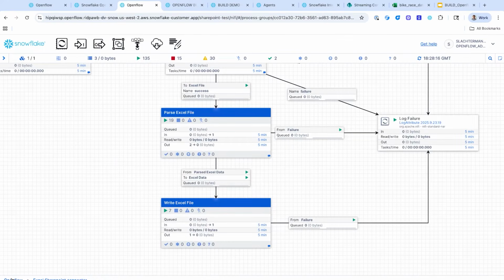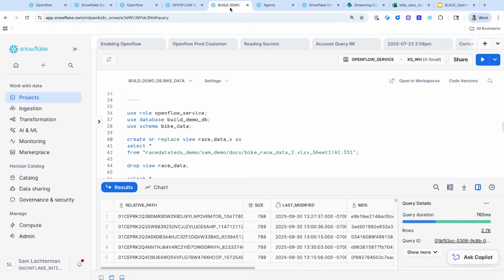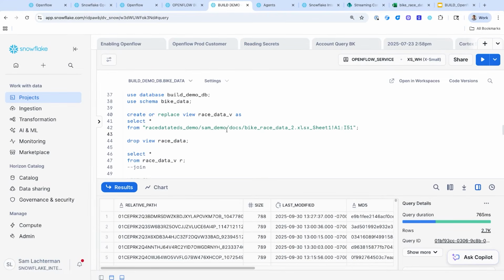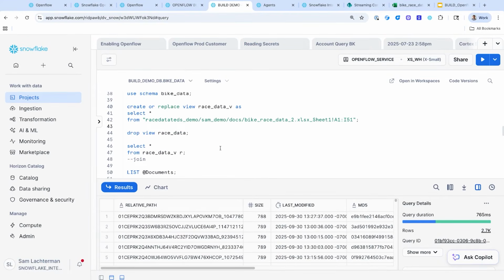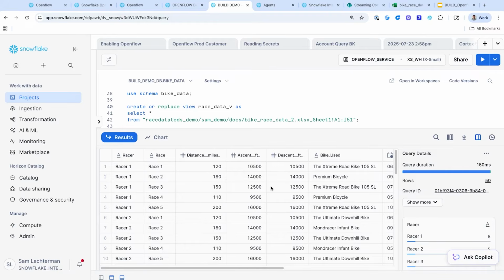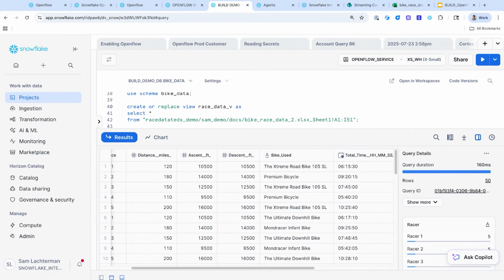I'm all set to switch over to Snowsight and show you how I would analyze and use all this data as an analyst. I'll quickly go to a worksheet here, and just as one example, we have defined a view on top of this racing data, and now as my specific role, I can query this data, and you see this is the same exact information that we had in Excel, but now it's been automatically ingested into a Snowflake table with all the right data types. And now I can use this for downstream analysis, including exposing this as a tool to an agent.